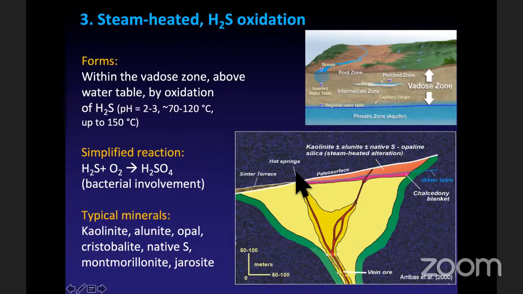Very important from an exploration point of view: as we know, this hydrogen sulfide is released by boiling of the geothermal fluid dominantly, and that boiling would be under normal conditions directly below the steam-heated zone, because that's the shortest path for this geothermal steam to get to the surface. So it's a better path to ore than, for example, a silica sinter, which may be farther away from the boiling zone at depth.